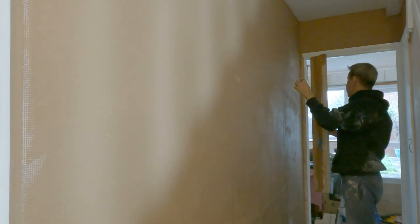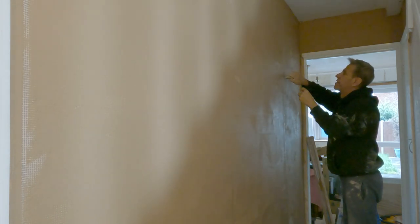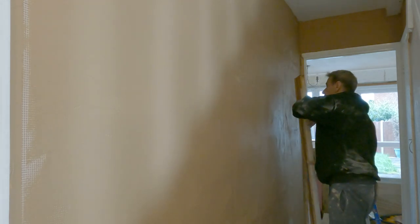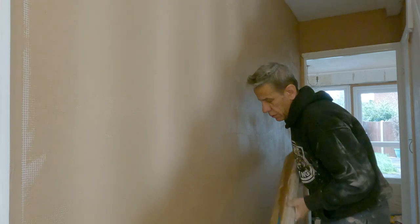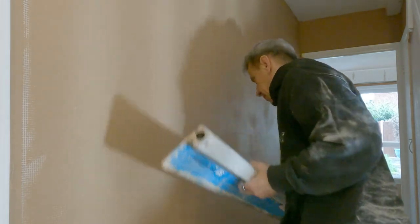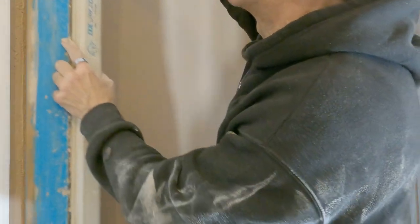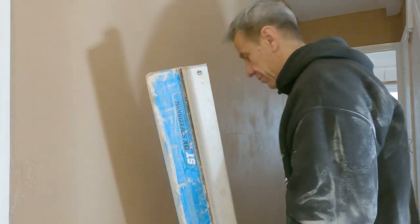Oh, look, any of these straggly bits, that's going to happen. These new fangled speed skims, they don't do any more, are they? I've been using one for about 3 years now, something like that. But I won't go back to not having one. I know you can do it the traditional way, but I did it the traditional way for absolutely donkey years.